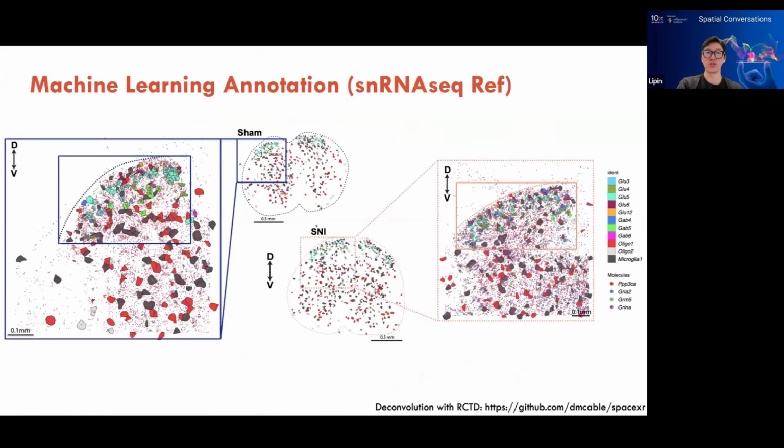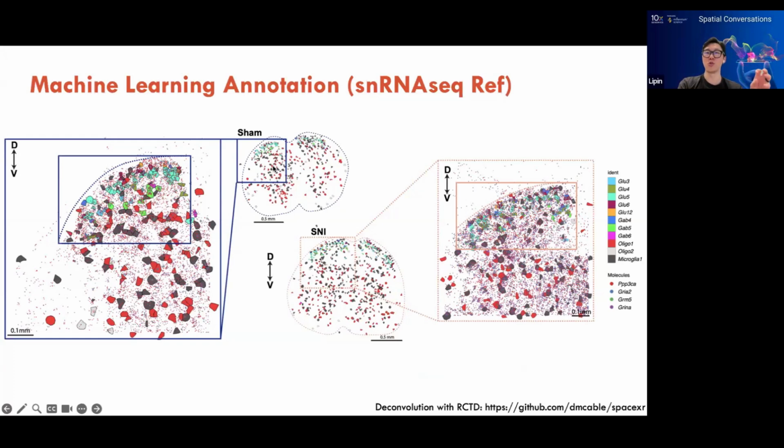What's more interesting though is after you've got all these transcripts, you can still do some machine learning annotation. And in this case, I did deconvolution with RCTD, which you can find in this GitHub link here. So what it does is it takes my single nucleus RNA-seq data and then labels our Xenium data. And here I have two spinal cords.